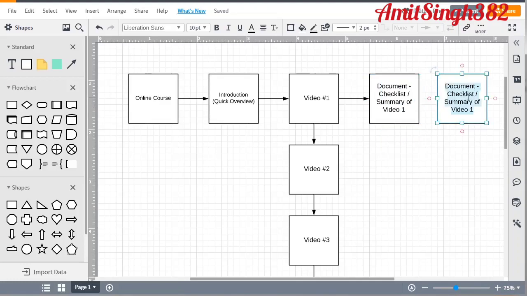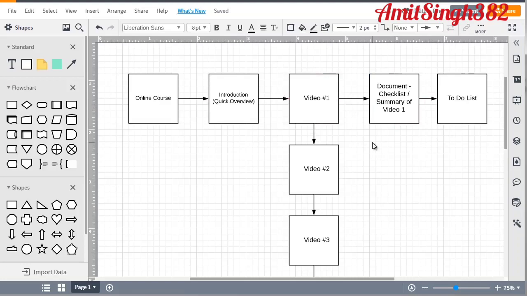And maybe after that, you can create some homework. Now, you don't have to call it homework. Homework sometimes has a bad connotation, so you can say to-do list. So before they can move on to video number 2, in other words, they have to do the to-do list. So maybe they learned something here, and they need to implement that in here.